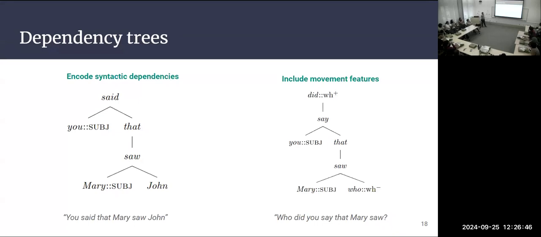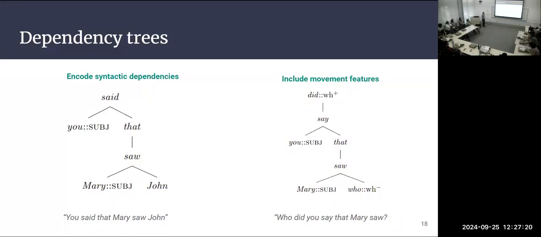We're going to use this little notation that we're going to call a feature. This little guy here basically says, okay, I'm the word "who," that's what this means, but then also I'm going to move, right? I'm going to go somewhere. And then we encode where it's going to move to with this WH plus feature. And this says I'm going to attract a WH word. Something WH-like is going to come to where I am. And then these guys have to match up. So the WH plus attracts the WH minus.